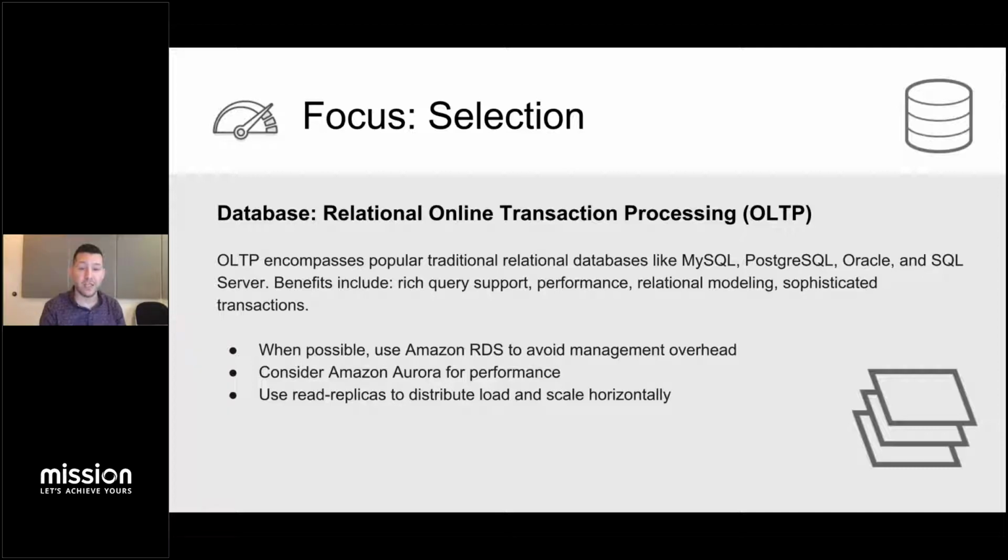And because relational databases can require a lot of tuning, I definitely also advise RDS because they do a lot of that tuning on the back end. But what they don't do for you is the schema-specific activities. This does require you to really consider things like indexing, views, functions, stored procedures and things like that.